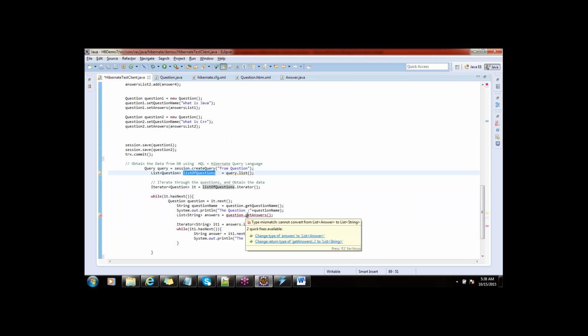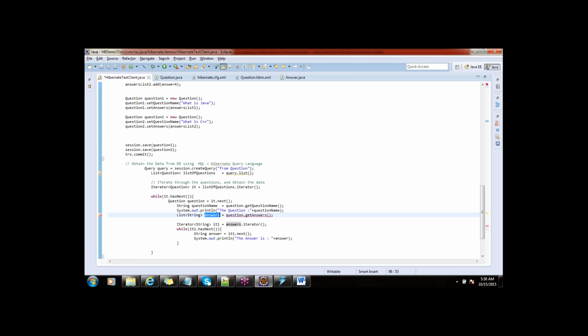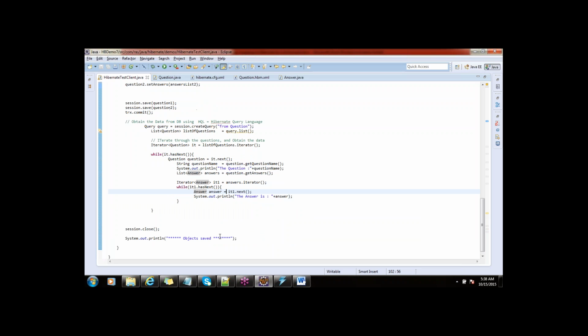So list of answers here, and from this we get an answer. As it is an Answer in the iterator, no need to go for typecast.